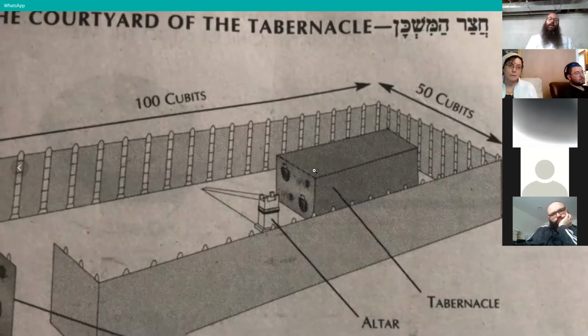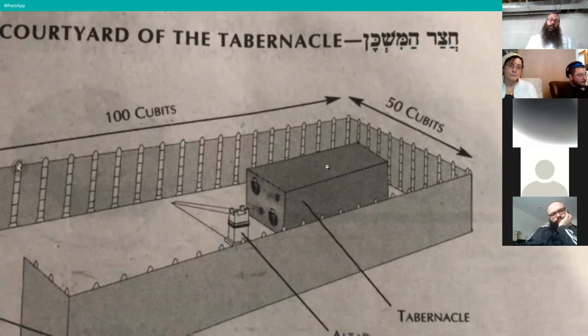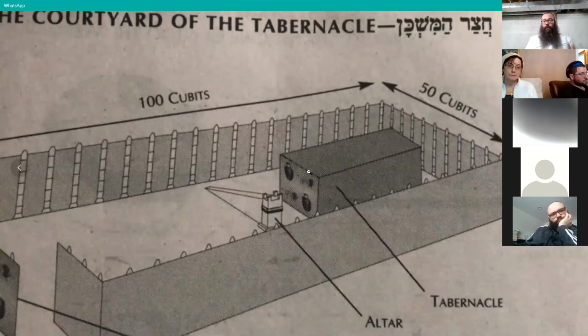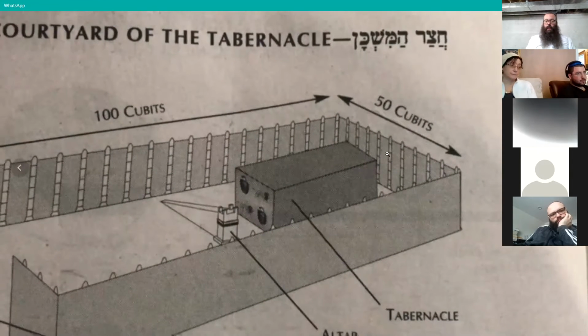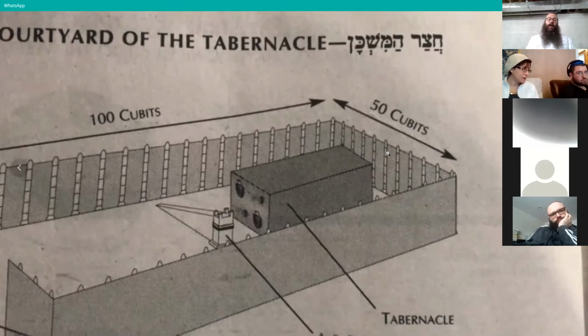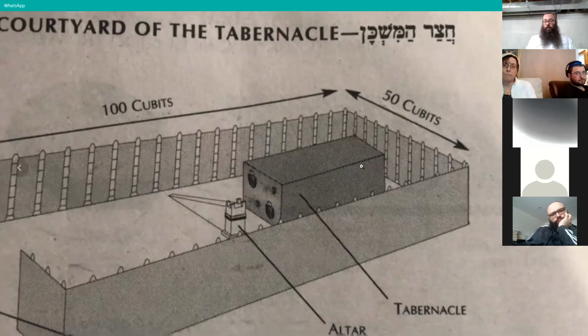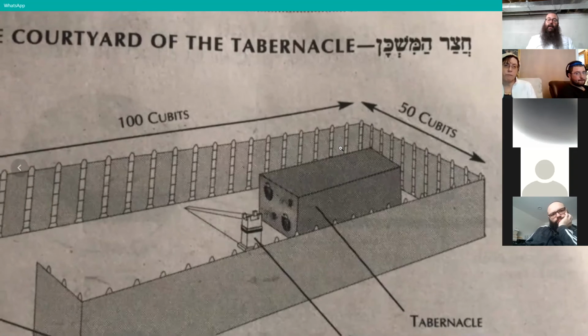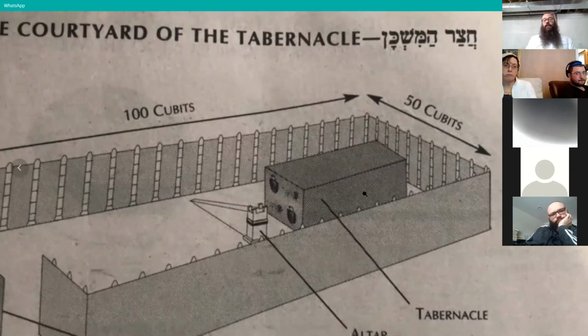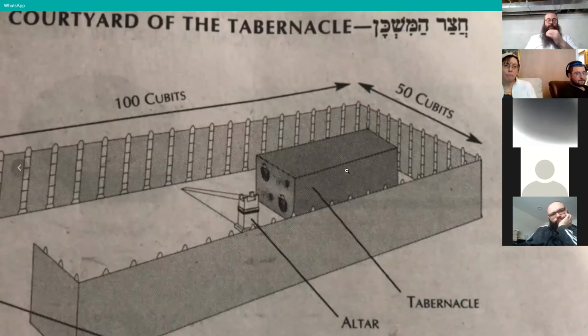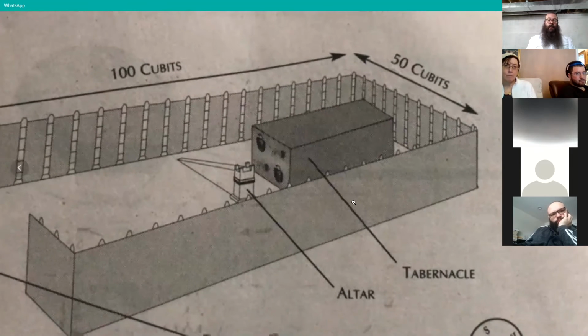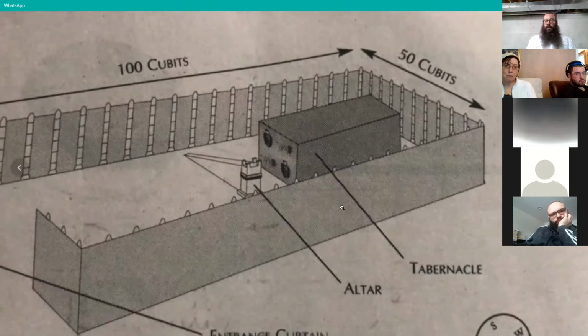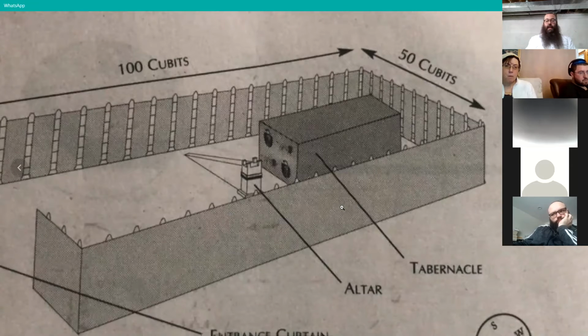The Mishkan itself took up 30 cubits of the back 50, which left it 20 cubits from the back of the tabernacle until the back wall. Also, we know it was 10 amos wide, and it was right in the middle of the courtyard, which left it 20 amos on each of those two sides. So they're going to build this massive courtyard that you could take up and put down. We're going to learn exactly what it was and how it was built.